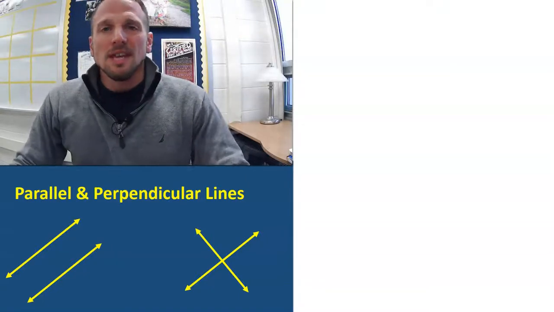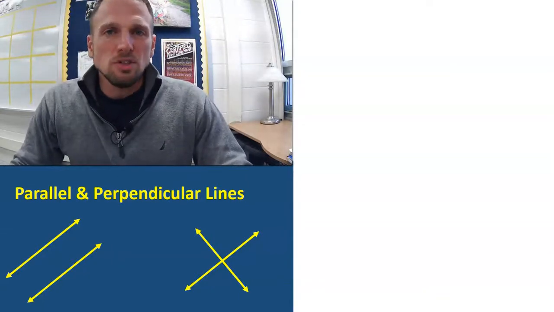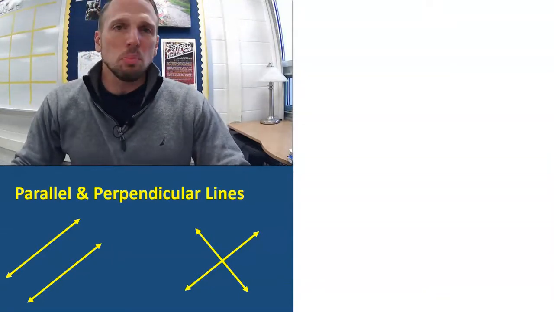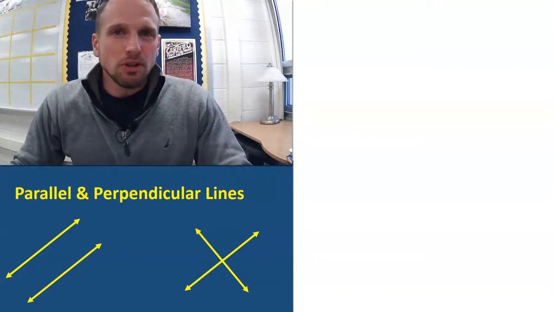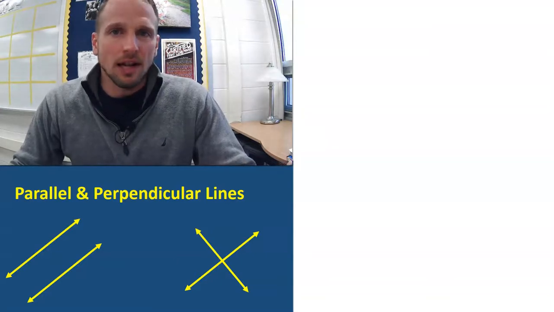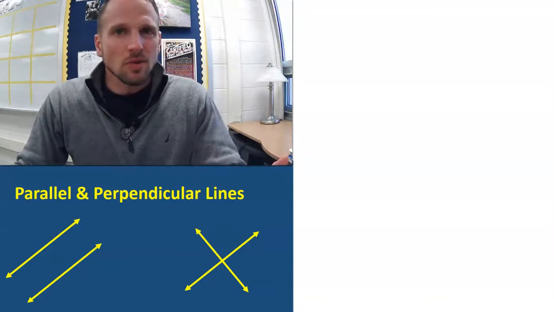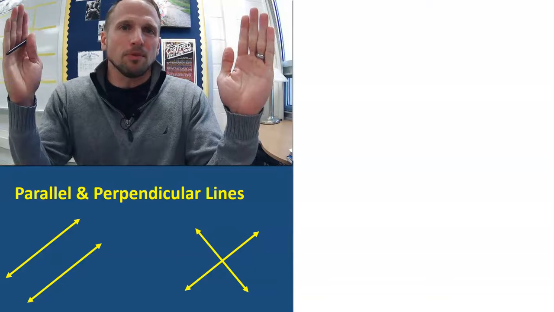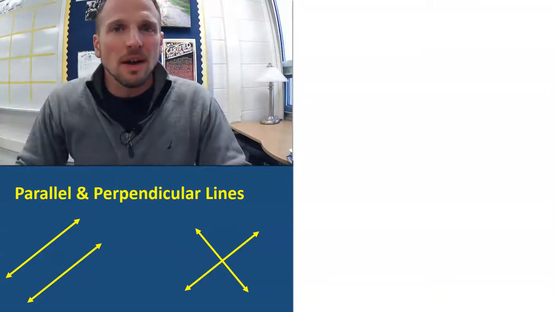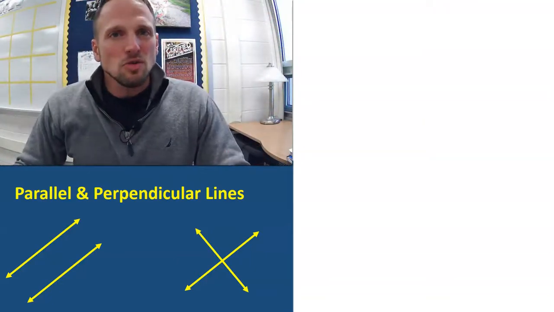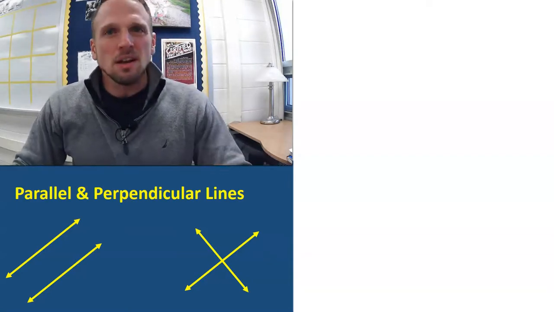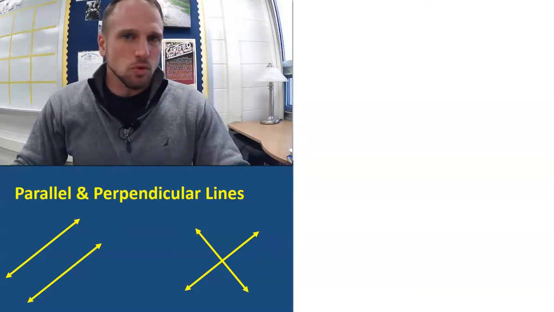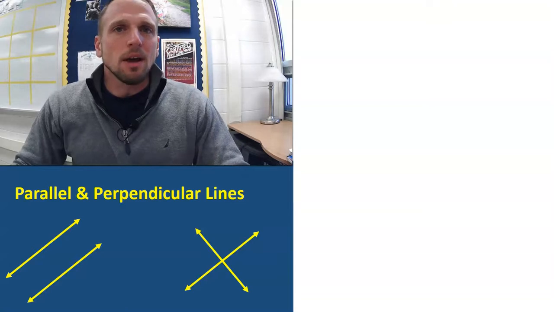Okay, so today we're going to keep writing equations of lines, but we're going to be working with parallel and perpendicular lines. All right, so first of all, let's make sure we understand what parallel and perpendicular are. Parallel is an easier concept. It looks like train tracks, right? And it doesn't matter if they're going straight up or sideways or at an angle. They look like train tracks. They're never going to cross. And we're going to look at another fact about that, the reason that they don't cross, in a little bit.